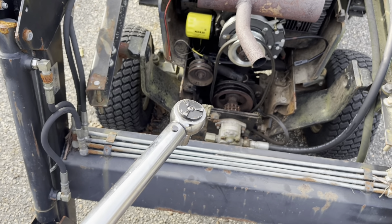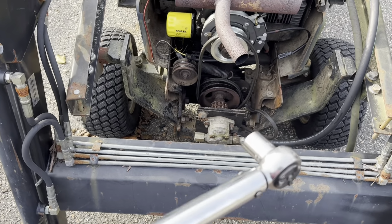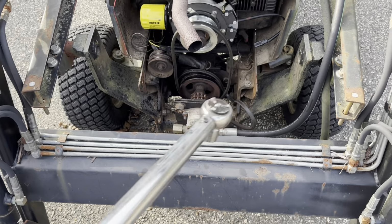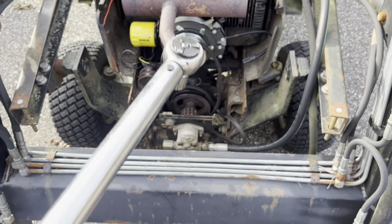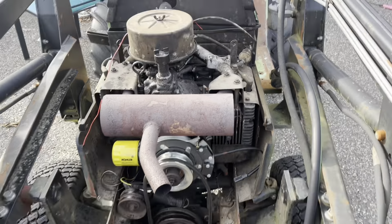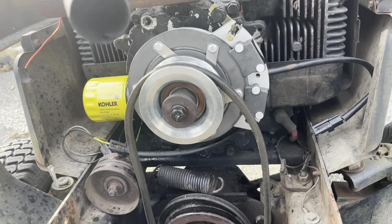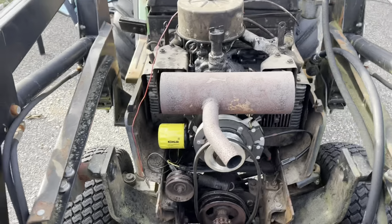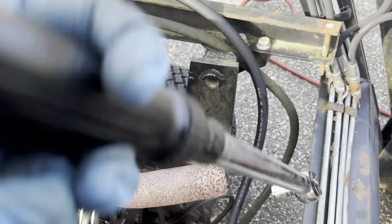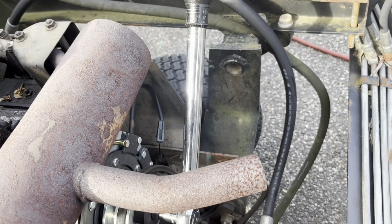They say between 50 and 55 pounds. So I'll do 52.5. Now, I don't know if this is going to be too much force and it's going to crank over the engine or not. Hopefully the compression will hold it back. But I got that anti-rotational pin mounted on the top up there. And this is really our last step here. So let's see what happens if we get this torque wrench on there.